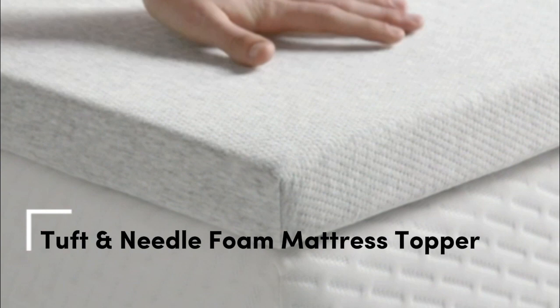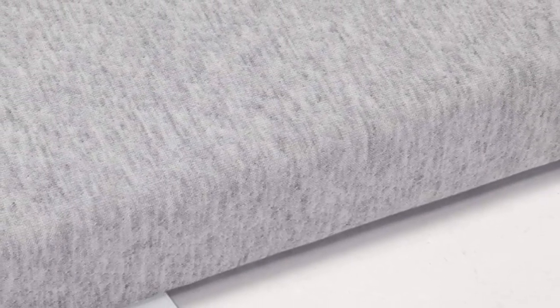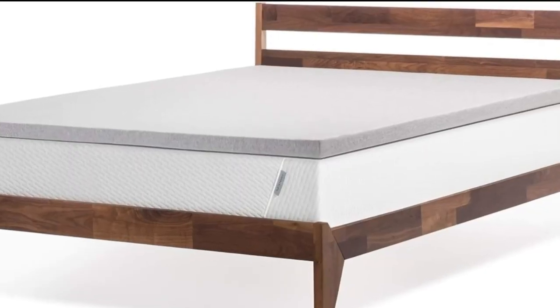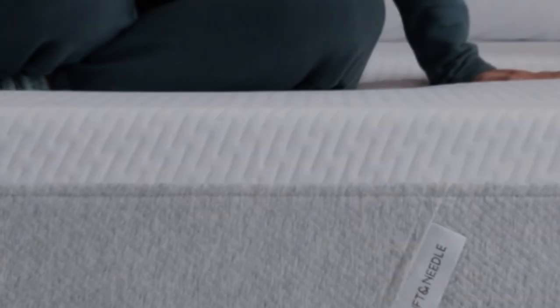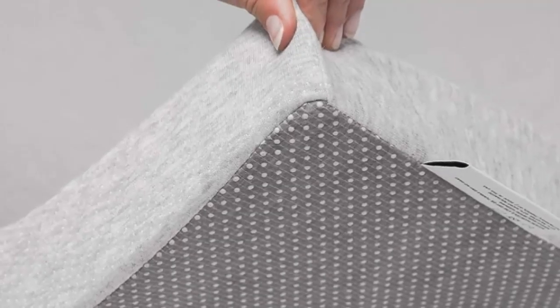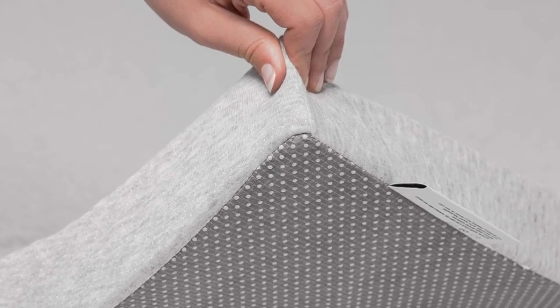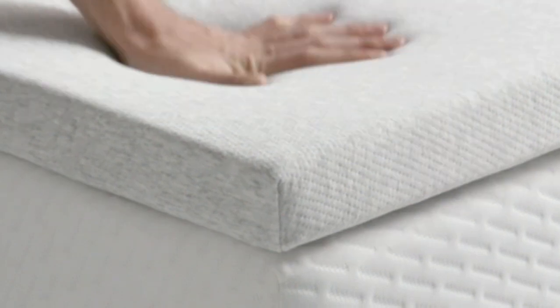Number 4 offers the pressure relief side sleepers need. While the 2 inches of foam won't totally transform your mattress, it will add cushioning and help reduce pressure off key areas that support most of your weight, like your hips and shoulders. Testers who tried the mattress topper at home reported feeling less hip and back pain after use, and several rated it highly for motion isolation and comfortable feel. The topper features a non-skid bottom to help it stay in place overnight, and a topper cover helps prevent sheets from bunching. Note that this topper and its cover are not machine washable, so you may want to use it with a mattress protector.